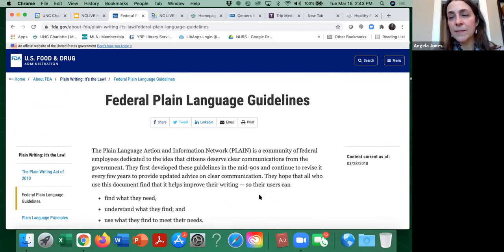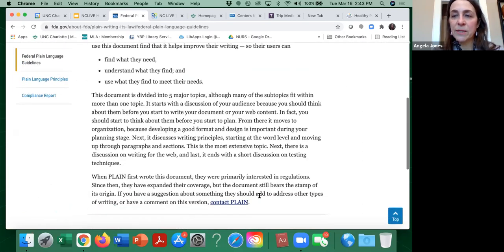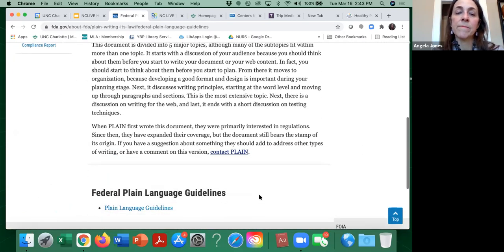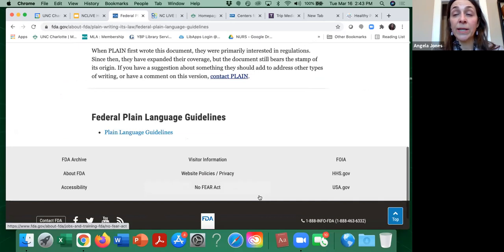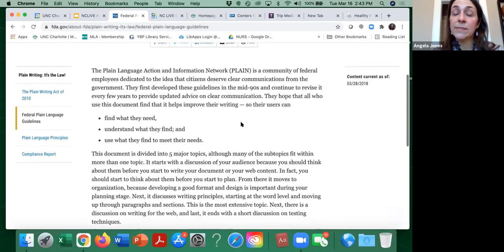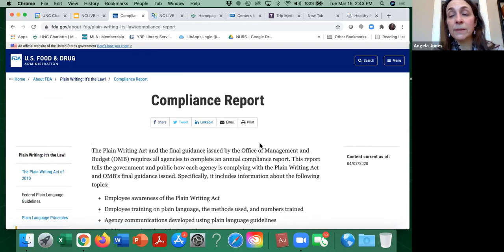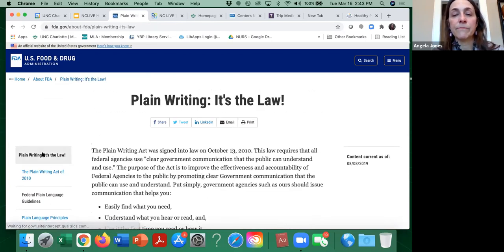Again, just your basic health documents, like what to do if your child has a fever. They also started targeting immigrant populations, migrant workers and so on, for whom English is probably not their first language. So the FDA was one of the first organizations to really start working on this, interestingly enough.